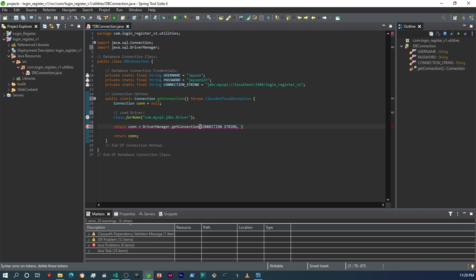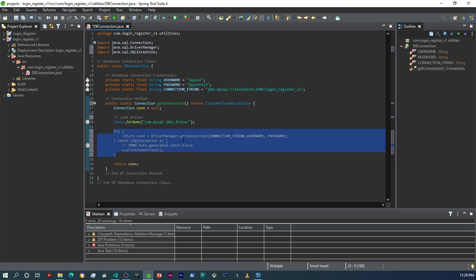Then here we'll say username and then password. All right. So also I'm going to surround that with the try catch block.